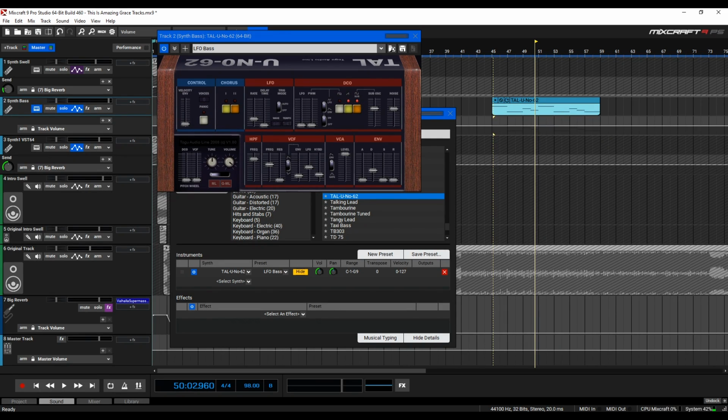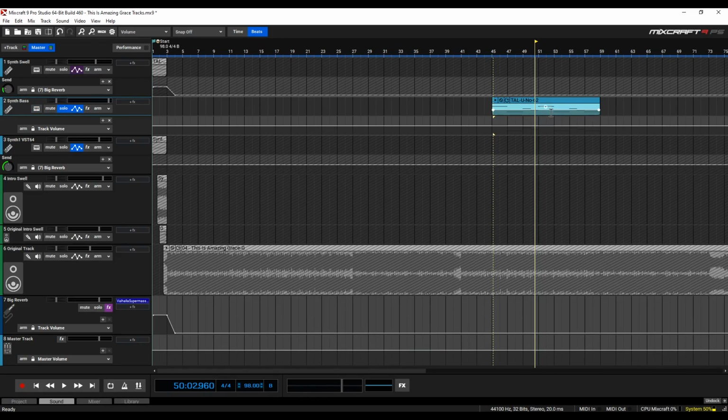It's not meant to be this big, outstanding part, but just something to kind of create some texture and help that low end add a little bit more of a high-end crispiness to it. All right, so that's that. Oh, and let me show you how I came up with it.